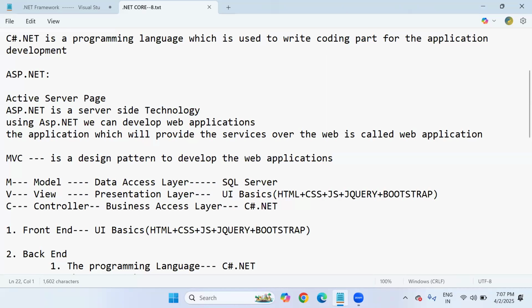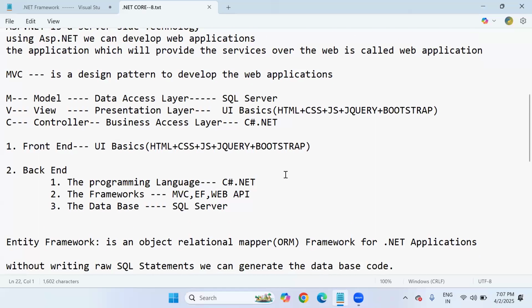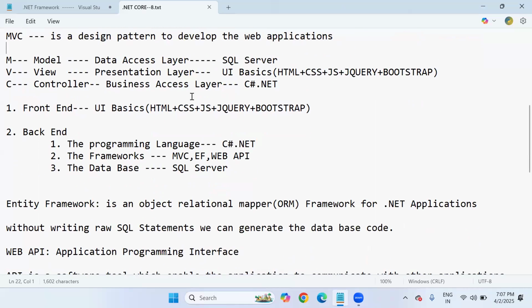So in an ASP.NET web application, we are going to use a design pattern called MVC. It is a design pattern to develop web applications. In MVC, M stands for model. It's about the data access layer. For this, we are going to learn SQL Server.